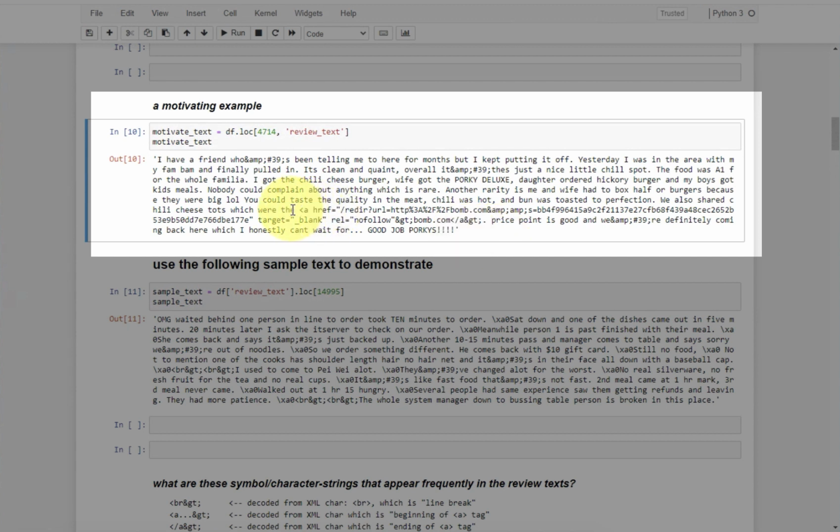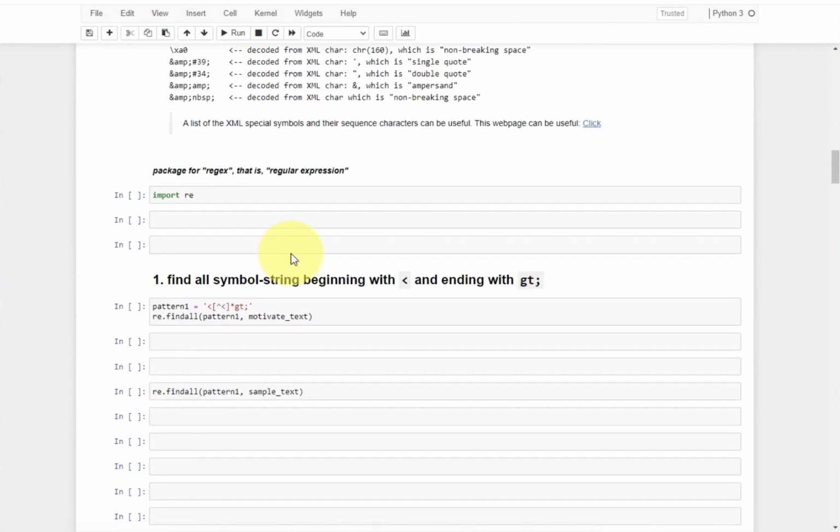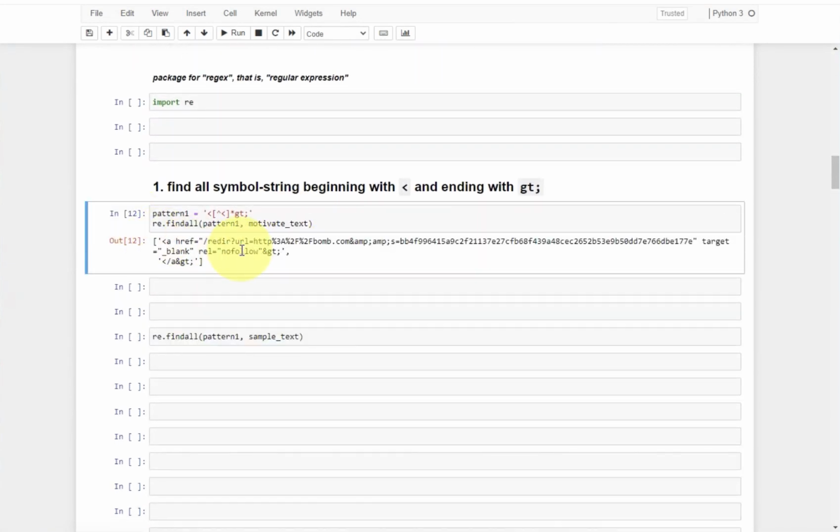The first one begins from here. A less than symbol and repeated symbols, which can be anything but the less than symbol again. There's no less than symbol here in this entire string, so everything will be selected all the way until the GT semicolon. So this part will be selected as the first instance and keep going. This is another instance of symbol string that will be matched by the first pattern. So let's run it and see if we're right. The result returned 2 instances exactly as we analyzed.